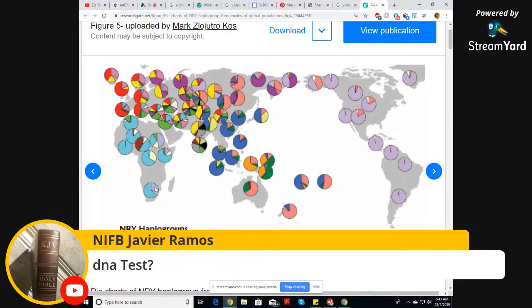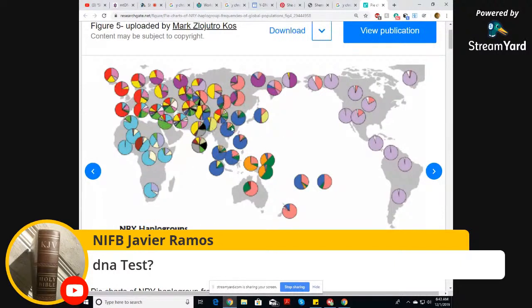What is this? This color here. No, this is A. Yeah, this is A. So it's A, B, and E is the only Hamites represented in Africa. The rest went this way, which is two other sons. It would be the Mongolians, the C, which made it all the way to the Americas, and the D, which is this funny looking yellow here, and this funny looking yellow here in Japan and Tibet. That made it here. DNA doesn't lie.